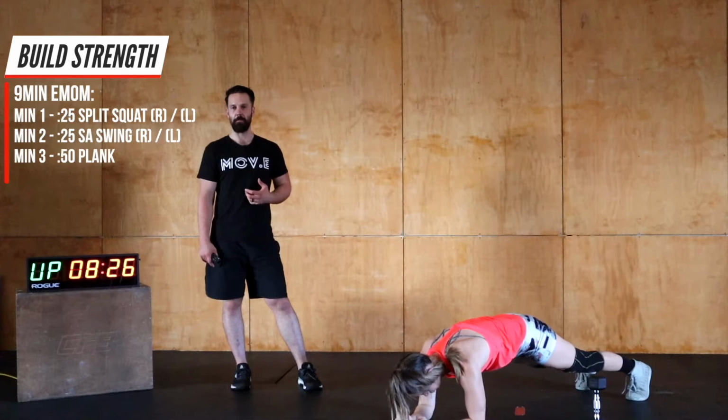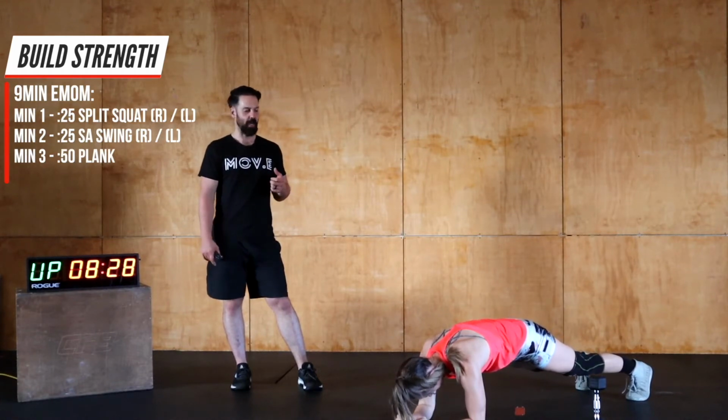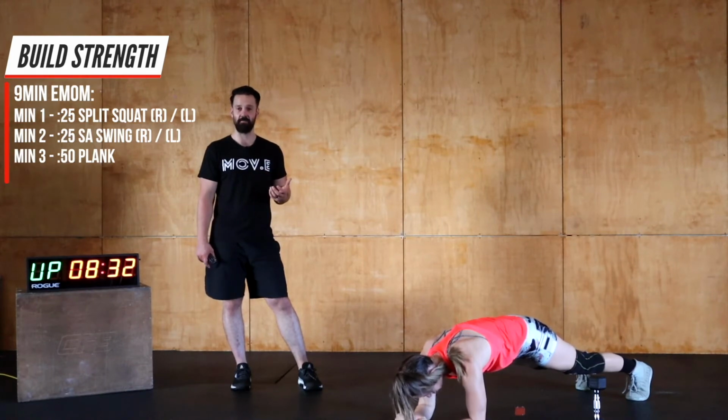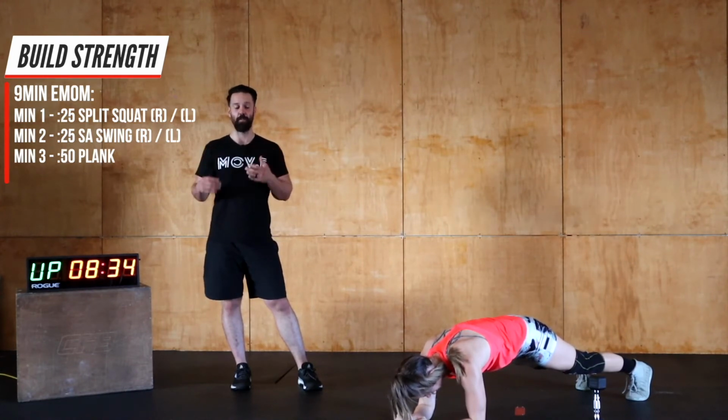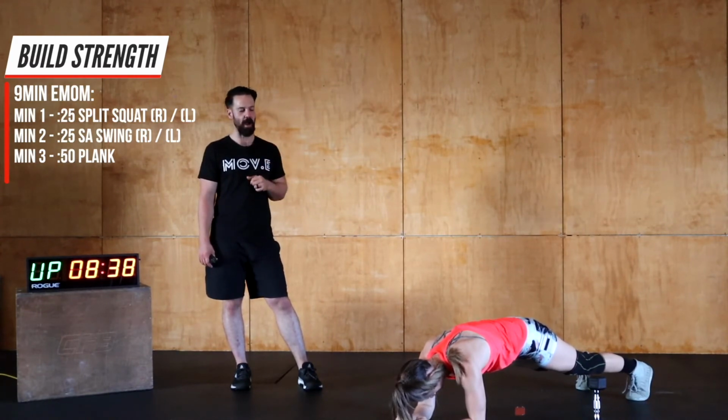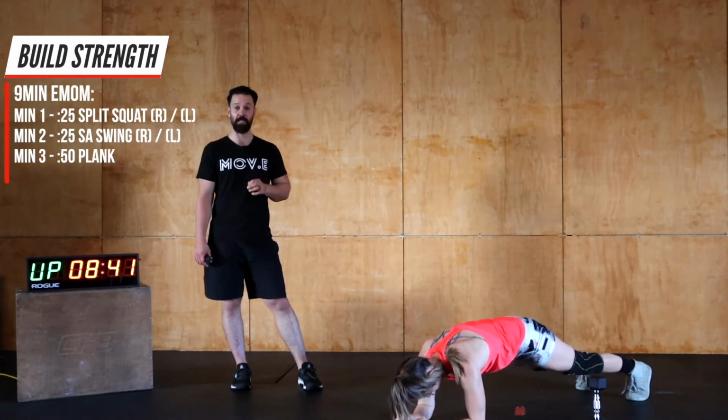Plank's often one of those mental toughness kind of positions, because obviously you're not getting to move around. There's really no rest in it. Even with a squat, you can stand up for a moment. With this, it's just tension on the whole time. So you have to have the battle won in your mind even before you start the set and really commit to it.